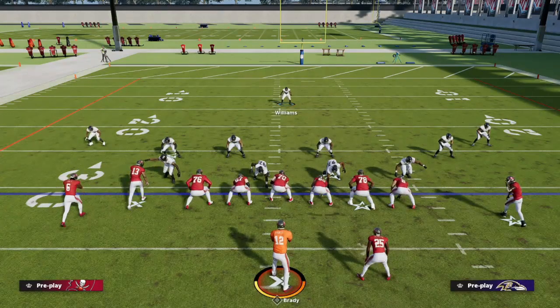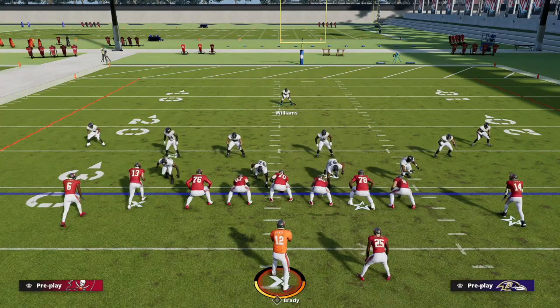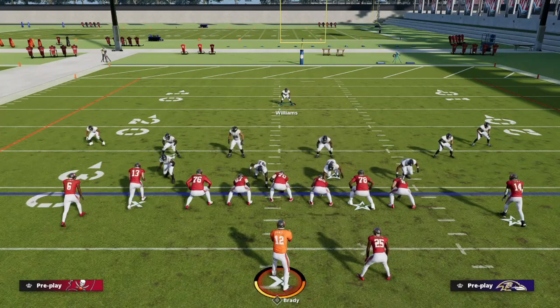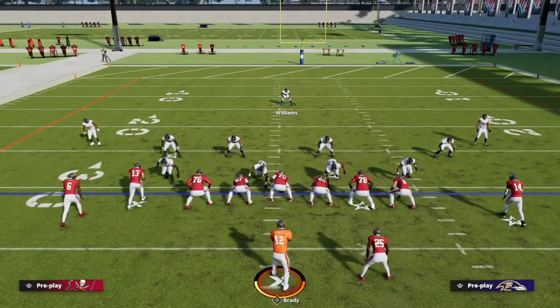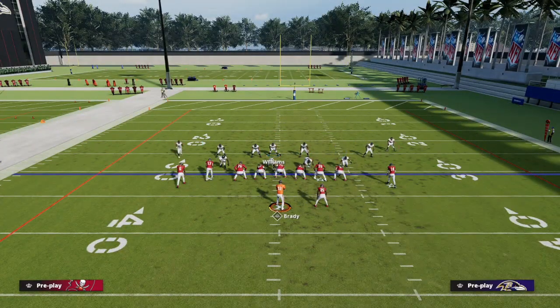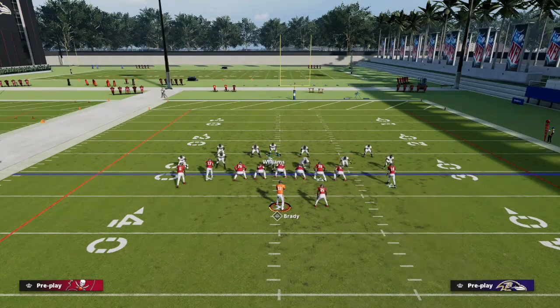So this video essentially was pretty much to answer the question: if you shade over the top or shade outside, you can completely change up your coverages as well. You just have to know how to individually adjust your coverage, especially if you are in man coverage. These inside shades are a dangerous ability. Now, if you guys are running something like this specifically, you can individually press those outside receivers to kind of get your coverage the way that you want it to.